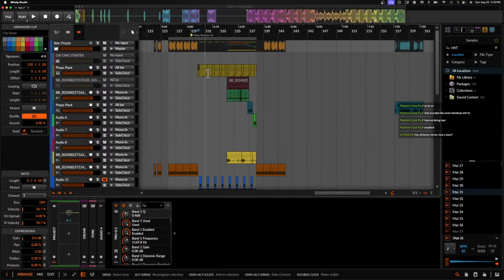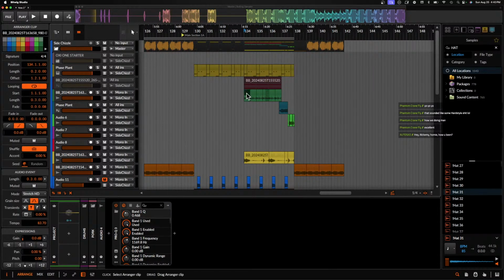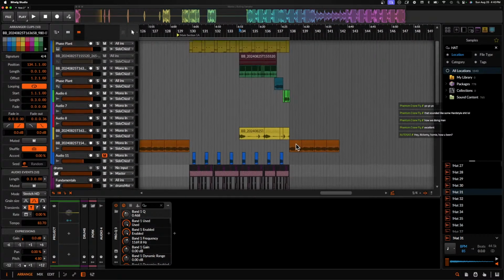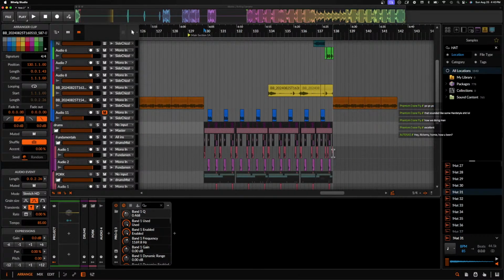Cool. A little bit of progression there, so each of these parts should be like twice as long, I'd say. But then it would be cool to do like a bigger kick or something like that.